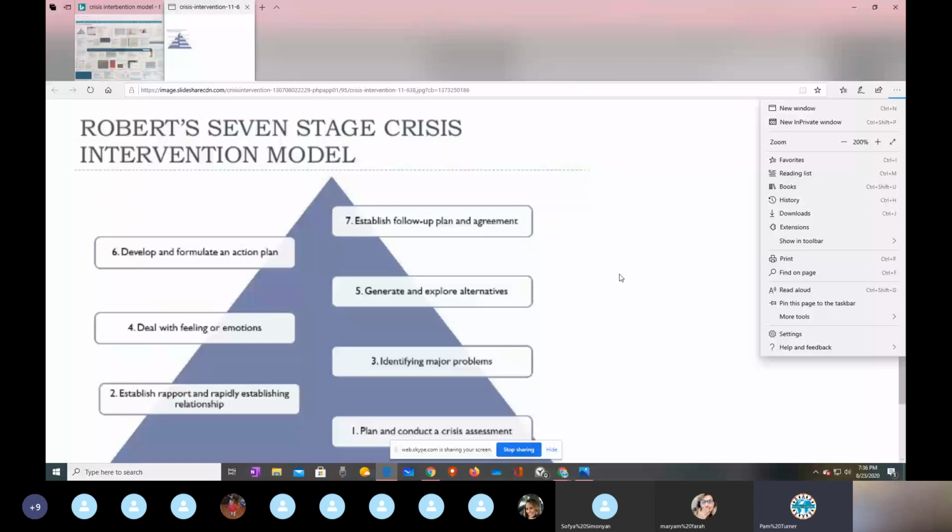So you need to know that crisis intervention model, because you will see that on the test and you'll see the steps. So I did this and this and this. What do I do next? And this is the one time you're not following that problem-solving model, right? You need to follow this step. So if it says in a crisis, what do you do? That's exactly what you do.